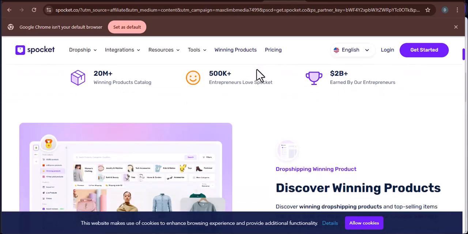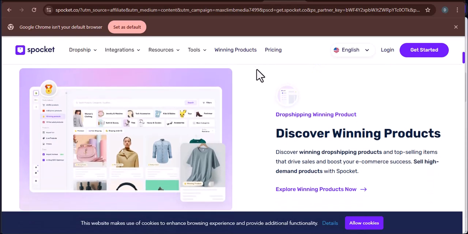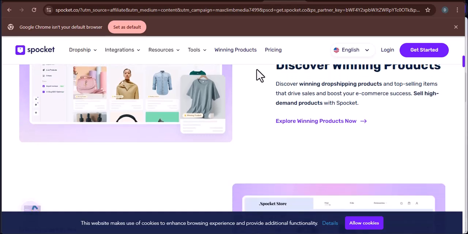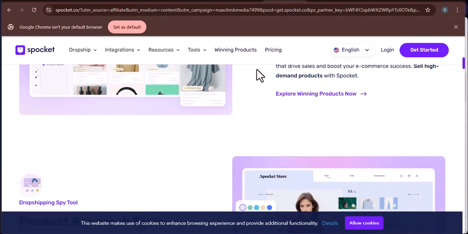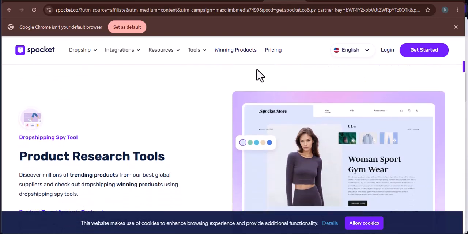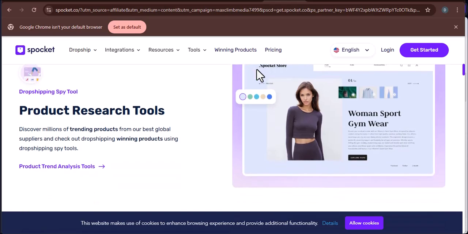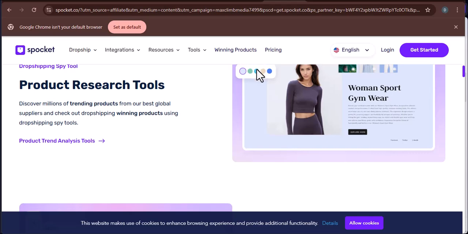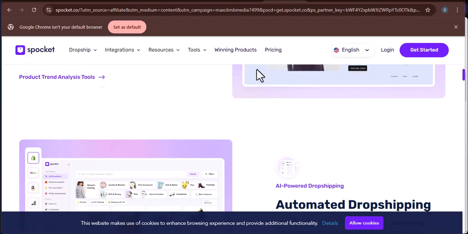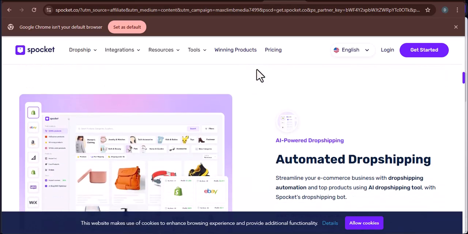Furthermore, consider the recommended products or bestsellers sections within Spocket. These aren't just random suggestions. They often reflect what other successful dropshippers are sourcing and selling. If a product is consistently showing up in these categories, it's a strong indicator of demand. Now, use that information to go out and find the stores that are successfully selling those exact products. Analyze their store design, their product descriptions, their customer reviews, anything that gives you insight into their winning formula.